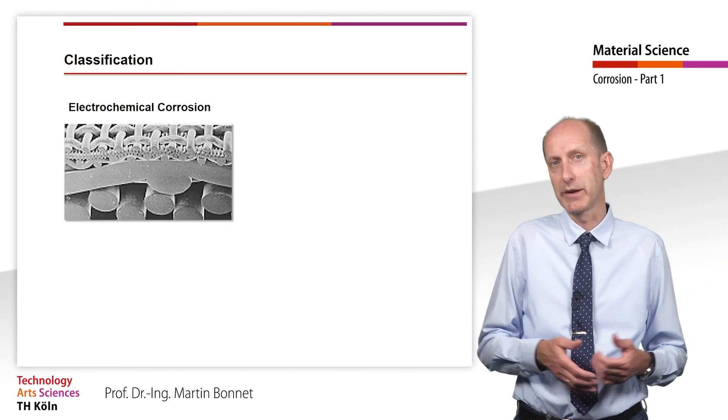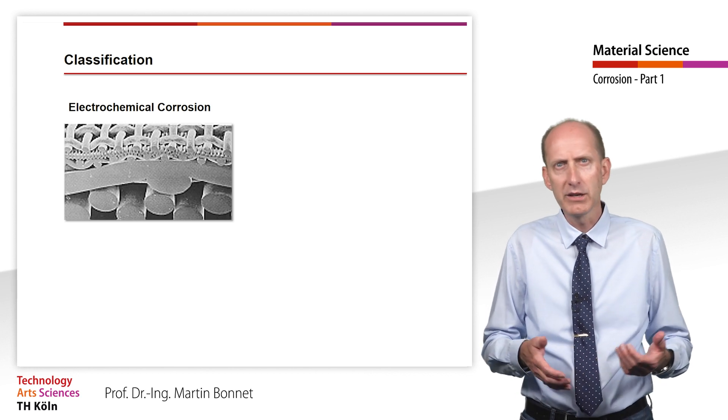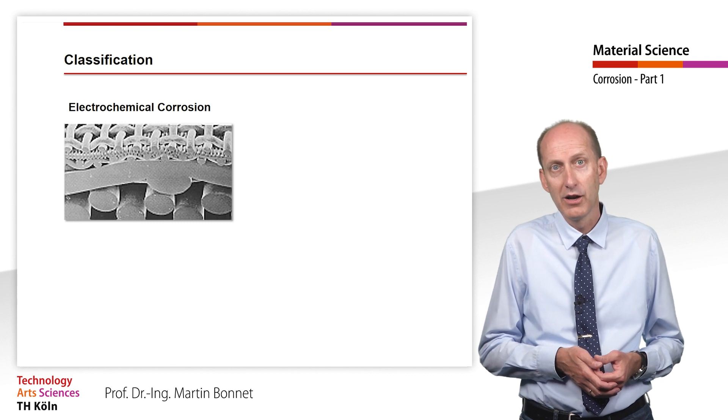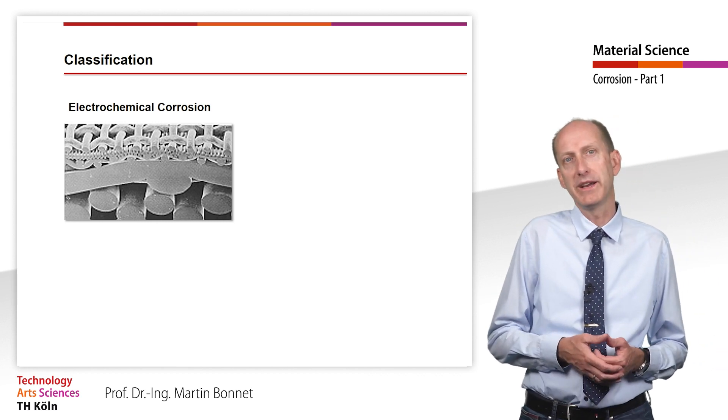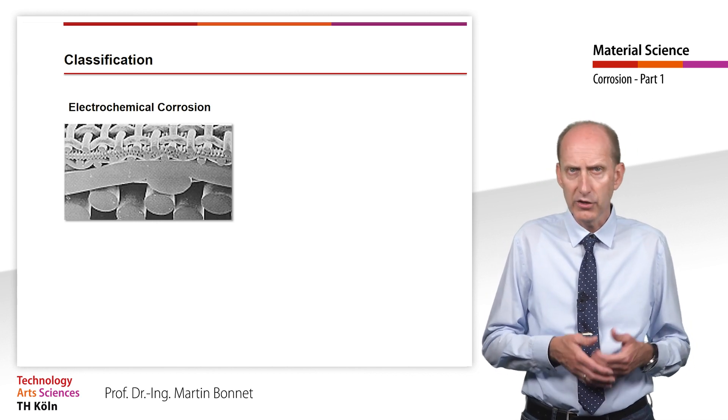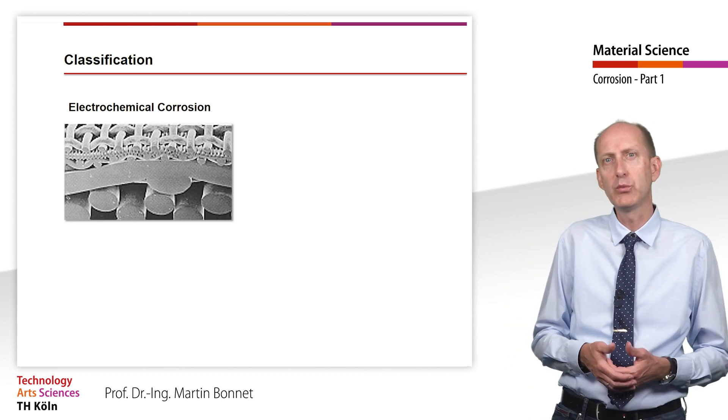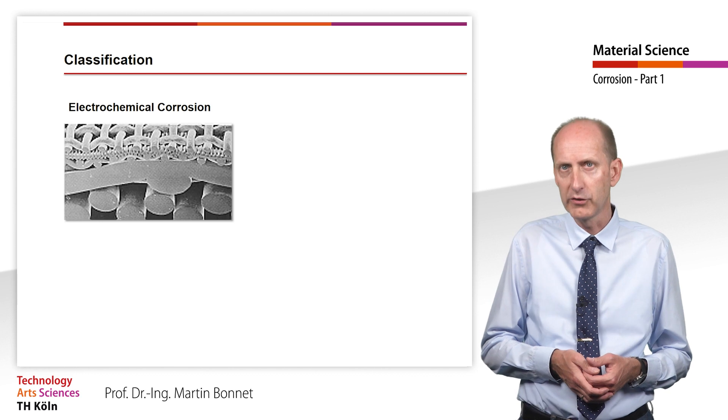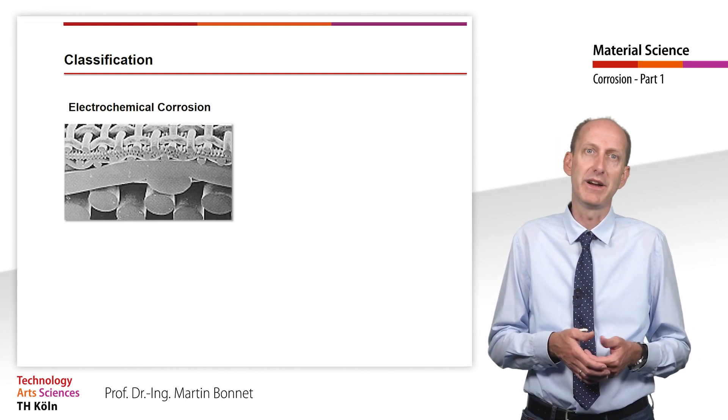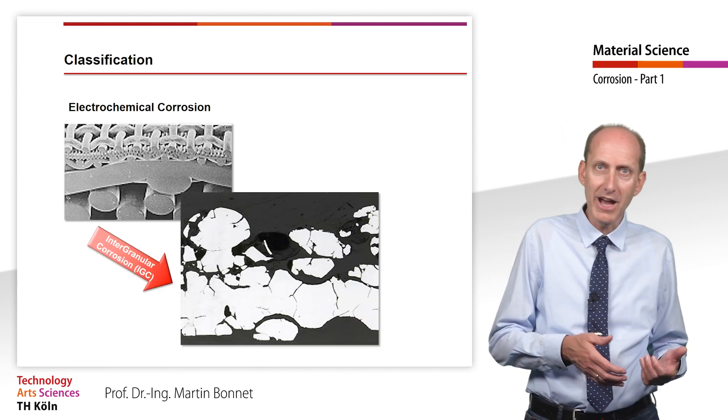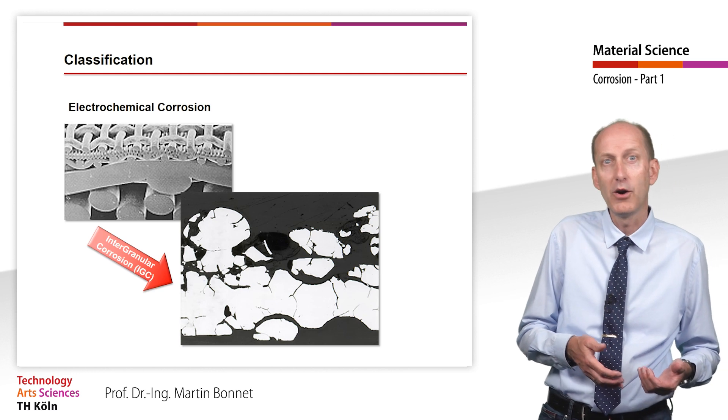The second major class is that of electrochemical corrosion, always where the corrosion has been initiated by the presence of an electrolyte. A typical example is intergranular corrosion, IGC, also known as intergranular attack, IGA. This picture shows a strainer made of a nickel-based alloy, as commonly used in filter systems in the chemical industry. It consists of fabrics of different fineness, which are processed on textile machines. In order to create a bond between the fabrics, they were sintered at approximately 1000 degrees Celsius. At these temperatures, there is increased precipitation of chromium and tungsten carbides at the grain boundaries. If we carry out a corrosion test with such a manufactured strainer with a 24-hour load in concentrated sulfuric acid, the damage shown on the right occurs.